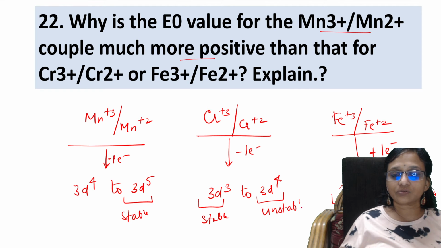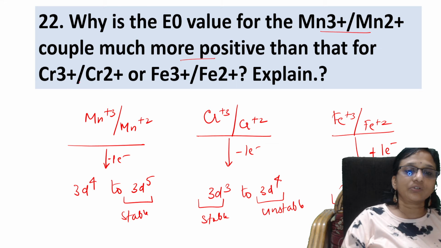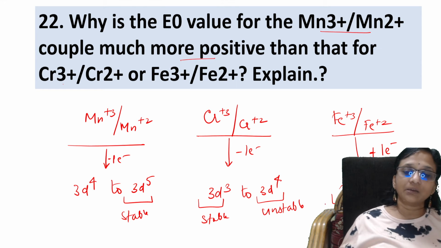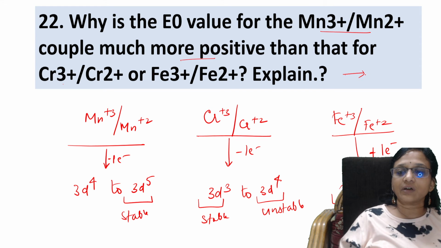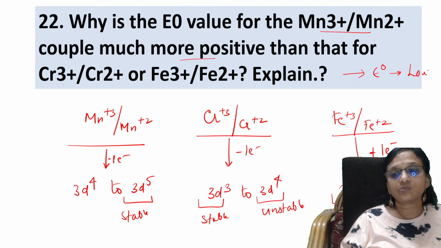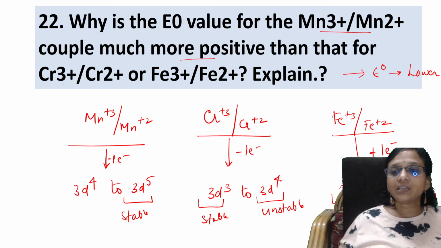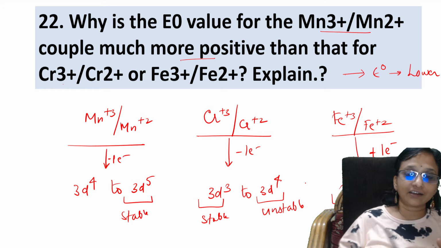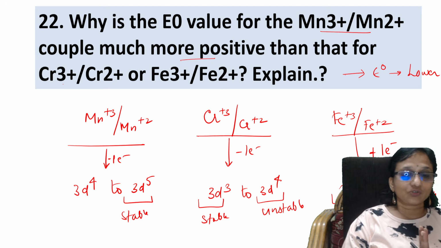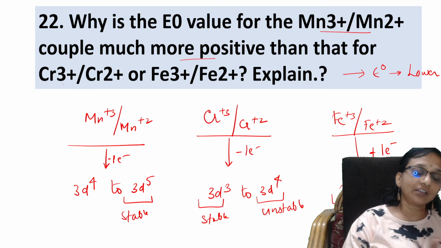Now you only tell me, student. So this is going from d3 to d4, unstable; Fe3+ to Fe4+, unstable. That's why, because the configurations are not stable. Remember, E0 values are very much more positive. Because their E0 values are lower, they are trying to go to the unstable configuration. So the E0 value depends upon their configuration.